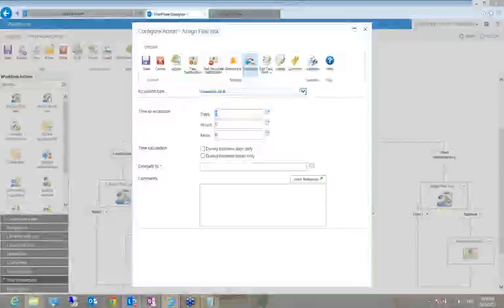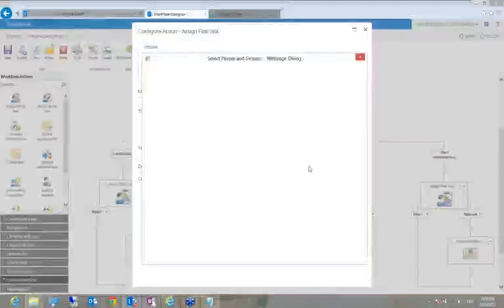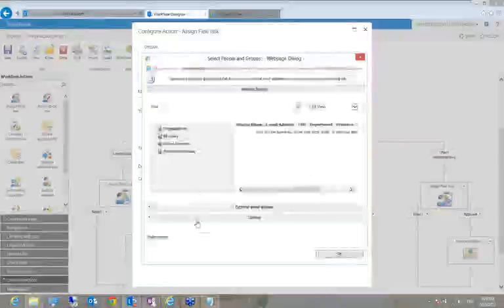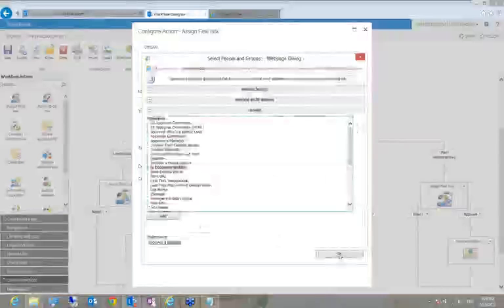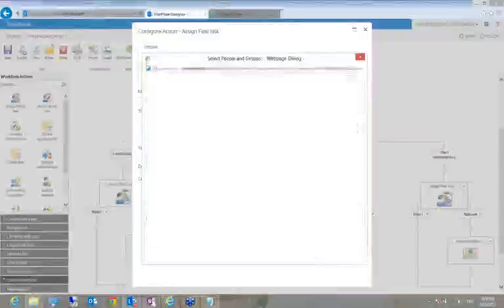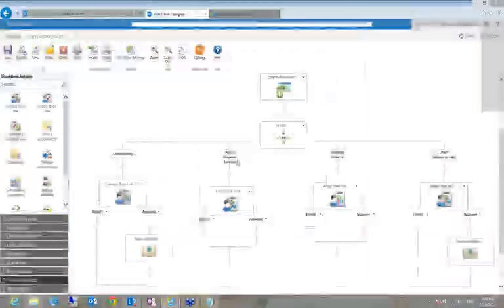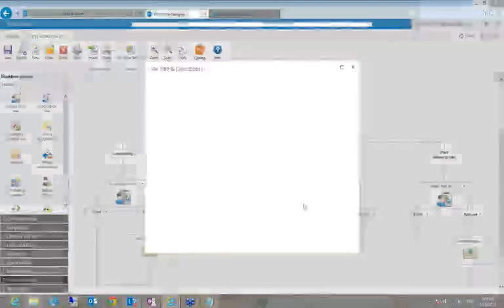If the job has not been completed after two days, for example, we can automatically delegate this to the approver's manager. So the person who is supposed to get this task, we can then send it to their manager. So we can actually go to the approver's manager. So just saving all of that out, and we'll just republish.